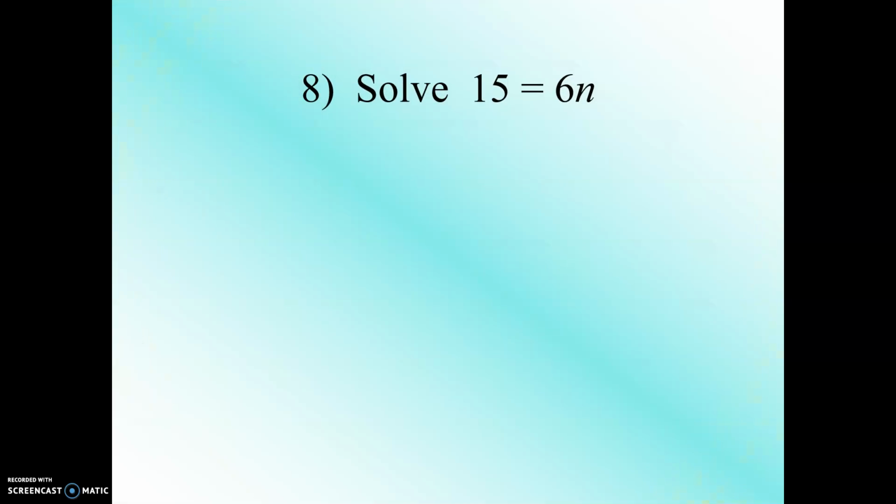All right, let's try this one. 15 is equal to 6n. And if some of you are thinking, well, why is the variable on the right side? It's okay. Remember, an equation is just a question of balance. Both the left and the right sides are representing the same thing, so it doesn't matter which side has the unknown amount on there. In fact, when we get more complicated questions, sometimes we have a lot of stuff on both sides, and we have to simplify a lot of things. So it's okay to be on the left side or the right side.